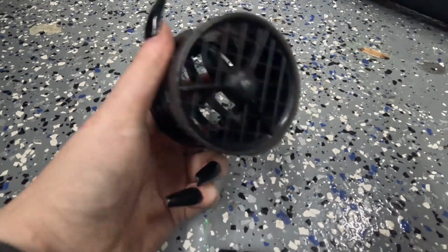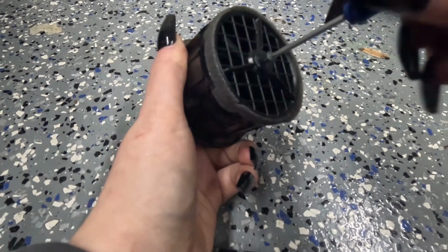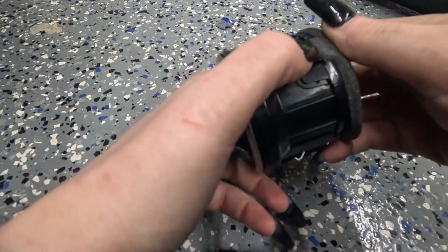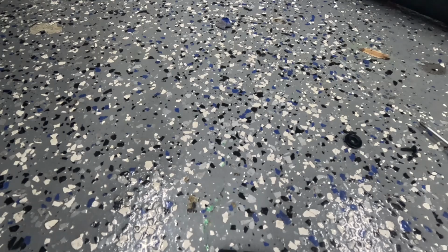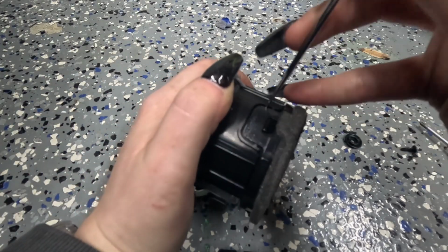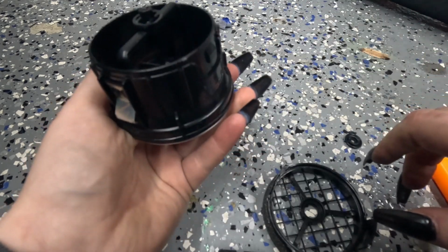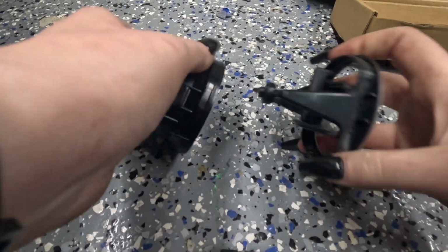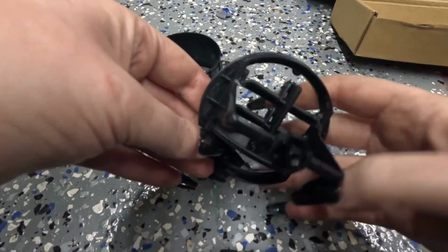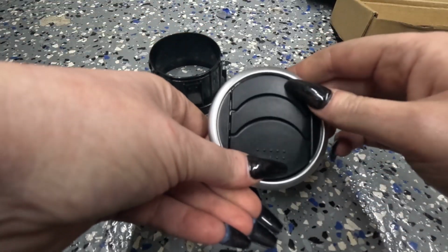Okay, so next I'm going to be taking apart this air vent. There's just a little screw right here. And pop that off like that. Now I'll wiggle this out like so. That way I can take the correct vent out. I'll be replacing this one.